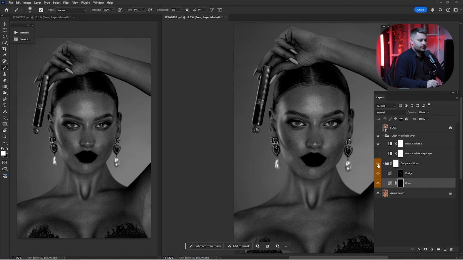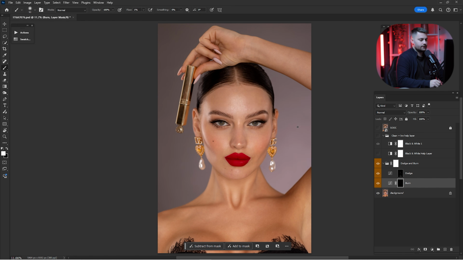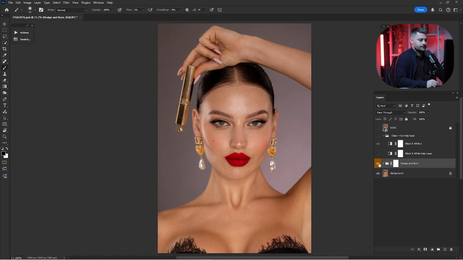So here we have a before and after, and I think that is looking better. Now I'm going to close the left window. So here's before and here's an after, and check only the dodge, which is looking really good. I think I'm going to lower the opacity just a little and click on the burn, which is looking okay. I'm going to reduce it too. So here's before and after only of the dodge and burn.